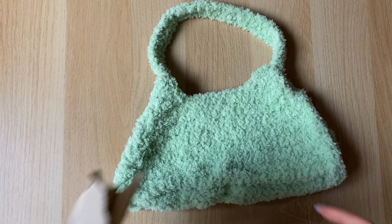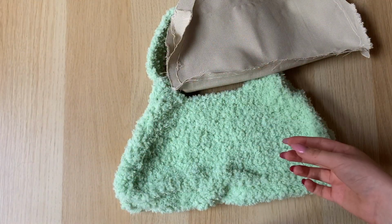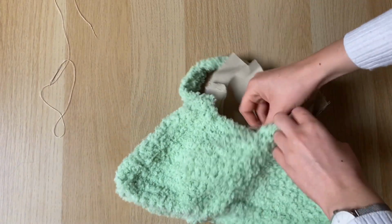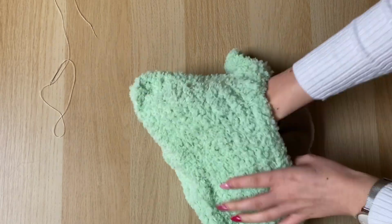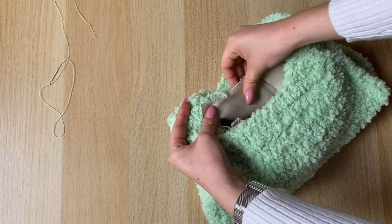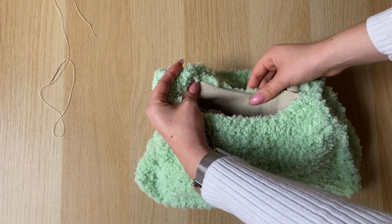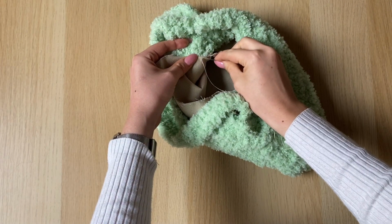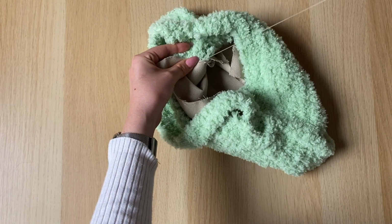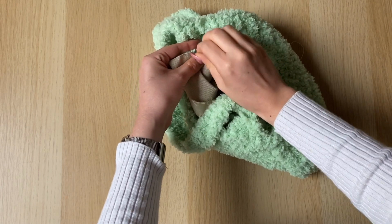Now I'm going to be trying to put the lining inside of the crochet bag. So I've got my needle ready, and now I'm just basically stuffing in the lining inside the bag. So here I am, I've managed to put the lining inside, and now I'm just folding in the seam, and I'm going to be backstitching all around with the seam nice and tucked in so that it looks nice and neat. So now I'm just backstitching all around, and there we go.